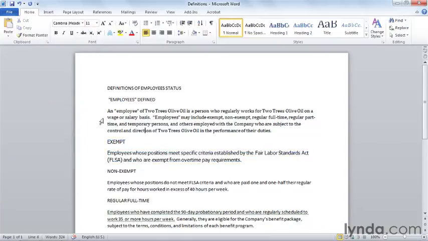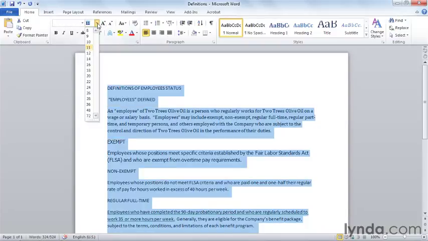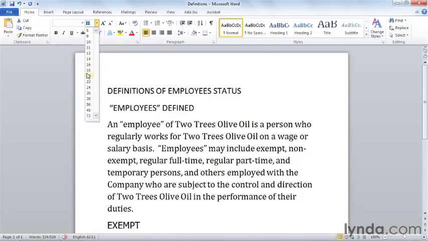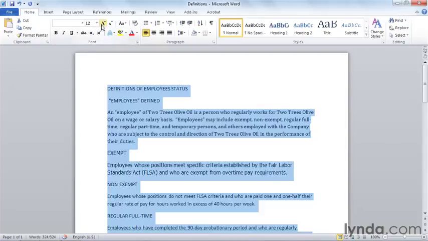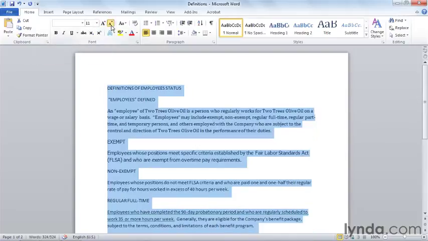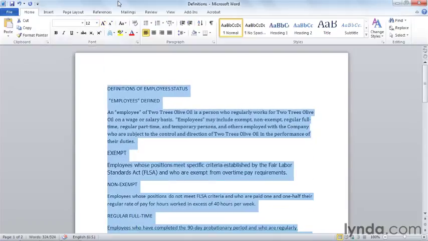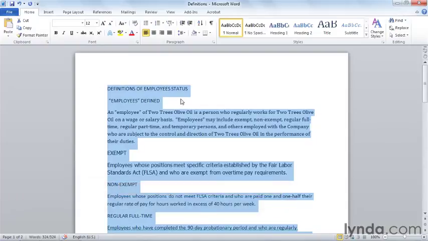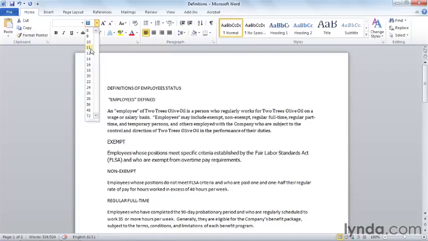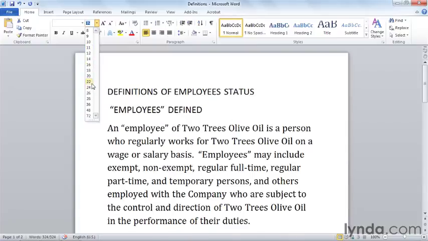We can also change the type size. Simply choose a new size from the drop-down list. Notice, as with fonts, that when I point to the list, I get a preview of what that font will look like applied to the document. So we'll just make this a little bit larger. I can also change my font size using the Grow Font and Shrink Font buttons here, smaller and larger, or I can use shortcut keys. If I hold the Control key and hit the greater than or less than symbols, then I can shrink and grow my font by increments. The increment, by the way, is the increment that's in the list right here. First by ones, then by twos, then later by fours and by dozens.